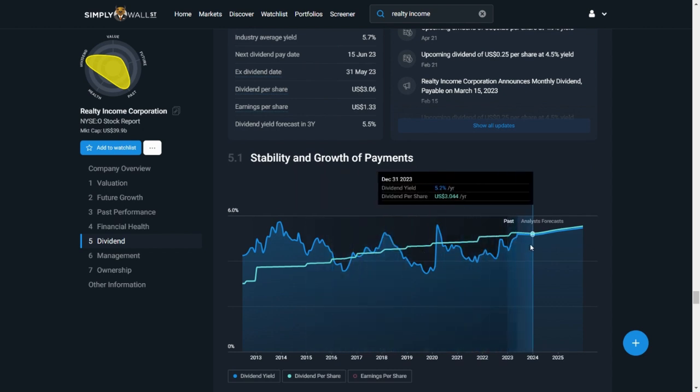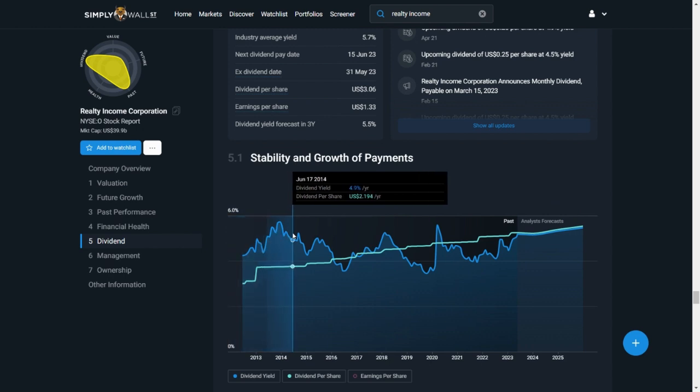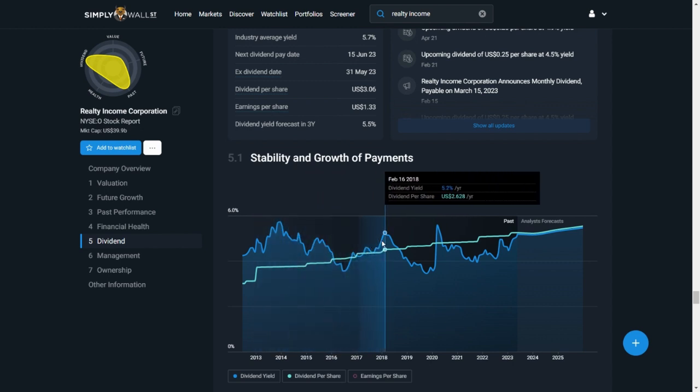But this is an interesting part because, as you know, the share price will determine the dividend yield. So if the share price goes up, the dividend percentage goes down, and if the share price goes down, the dividend percentage per share will go up. Like we said, in 2022, when interest rates started to rise and the share price started to go down, we can see here the dividend yield start to go up. So for every 100 Rand you invest, you will get increasingly higher dividends the more the price goes down.